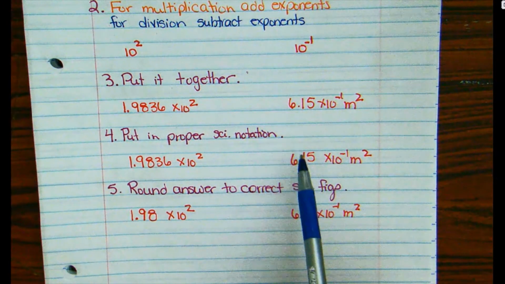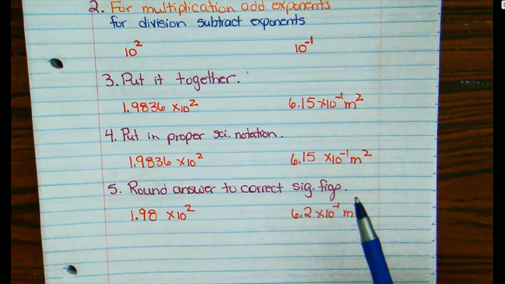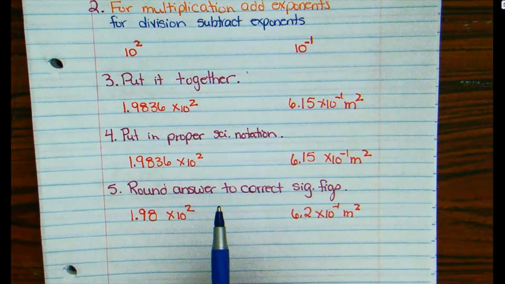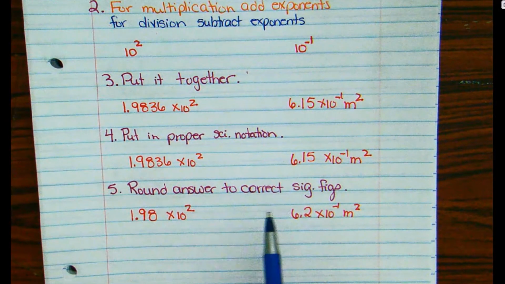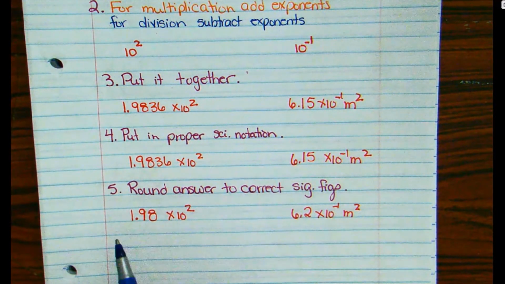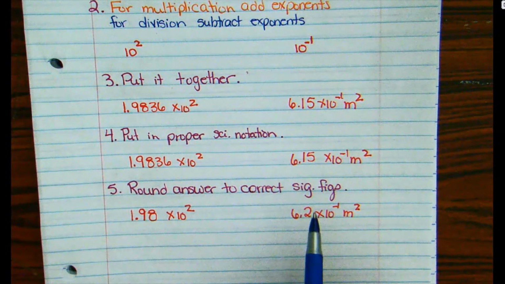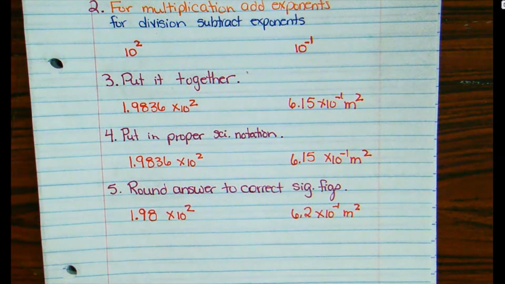And putting in proper scientific notation, because sometimes you might end up with bigger numbers, you have to convert it back to proper scientific notation, and then you always have to follow rounding rules to put the answer into the correct number of sig figs. So we end up with 1.98, because 2 sig figs after the decimal for 3 total sig figs, and this was 2 total sig figs. Okay. This probably was a lot of information, so let's do some examples.